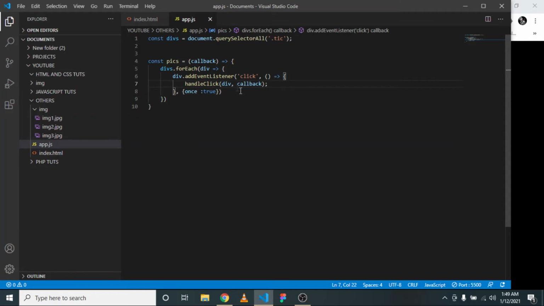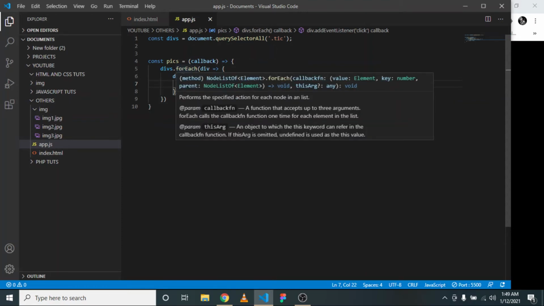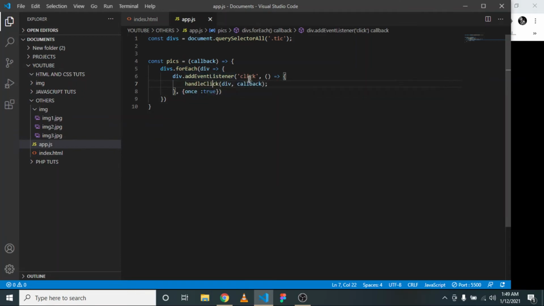Okay, so let me explain this in a minute. We first started with this function because we are going to define this later, and we would pass a parameter on later for this. Inside this we are saying for each of the divs, give it a click event listener. Ordinarily if we define an add event listener, we are meant to put this handle click right here. It's not meant to be defined inside the event listener, it's meant to be defined here after you say what you want, whether it's a click or a mouse over or whatever.